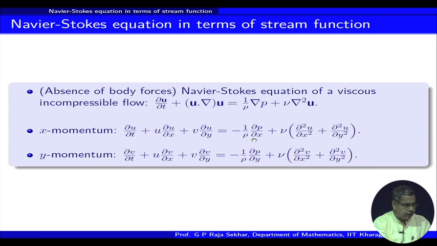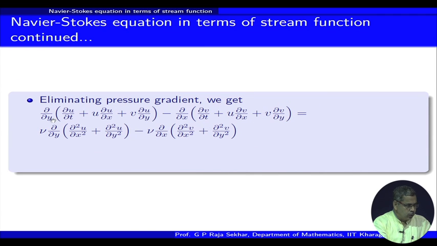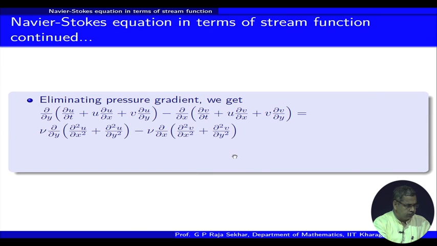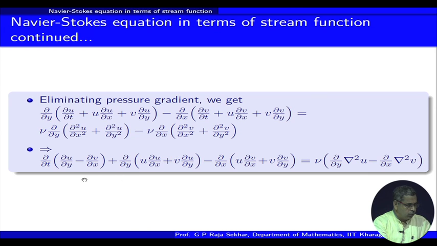So, one has to differentiate this with respect to y and this with respect to x, and subtract. We do that: the first component with respect to y minus the second component with respect to x. It is simple algebra. Now, let us group some terms so that we can quickly identify them. The time derivative we have taken out. That will be dou u by dou y and here dou u by dou x, then the y derivative of the entire term, and similarly the x derivative of this entire term. On the right-hand side you can see this is a Laplacian and this is a Laplacian, so they are as they are.